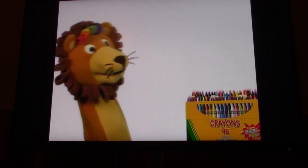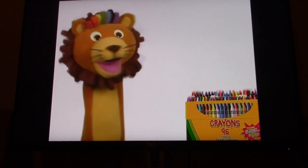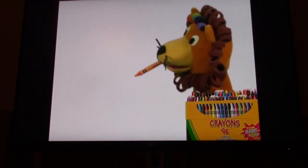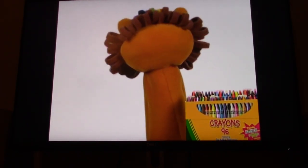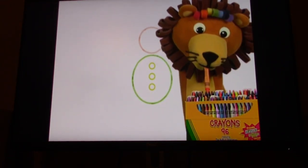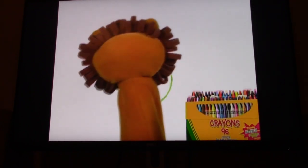I tell you, this remake is not going to be pretty. That's all I'll say, from what you've seen in the cold opening. But here's our friend, Baby Newton the Lion, and he sees a box with 96 crayons. He's using one of them so far, an orange one. And he's drawing a head, and the body with the buttons.